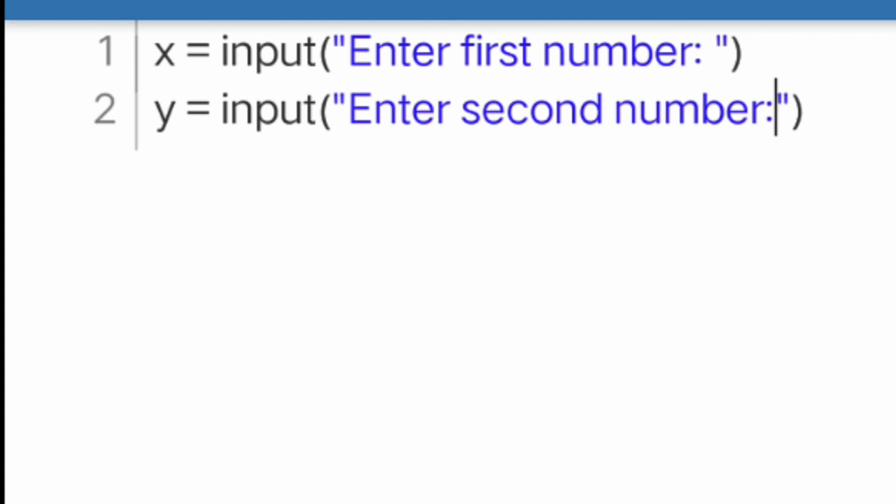Now just take the sum of it. You know what a sum is, right? Sum is addition. So it is going to print x plus y. And if you don't know about these operators, you can click on the i button, or I will give the link down in the description. So make sure you watch these videos so you can understand what I am doing here and what this plus sign means. Okay, so let's just run this program.